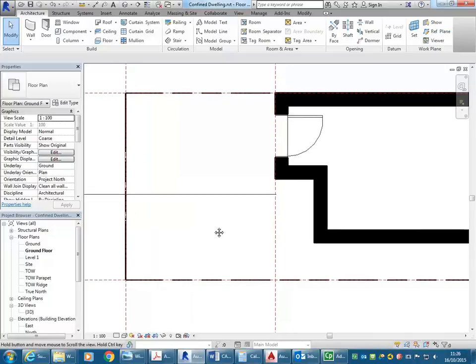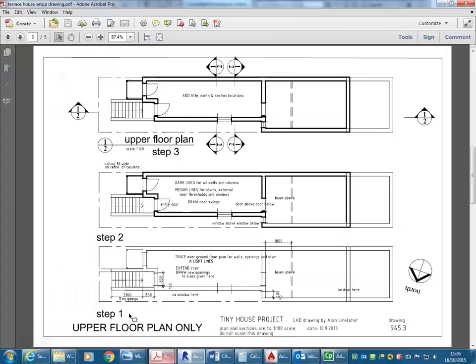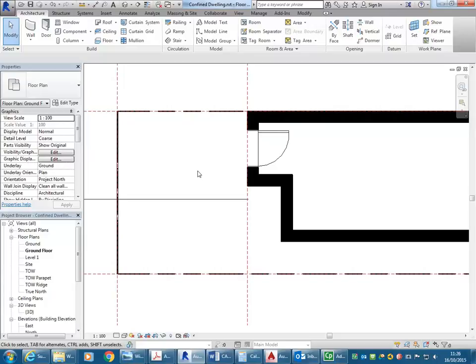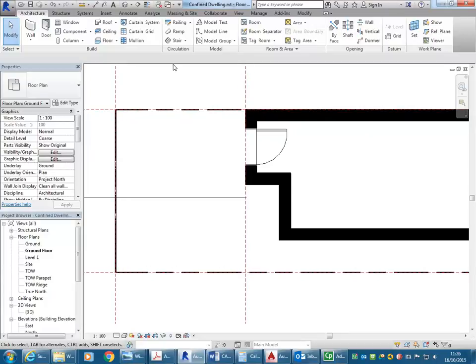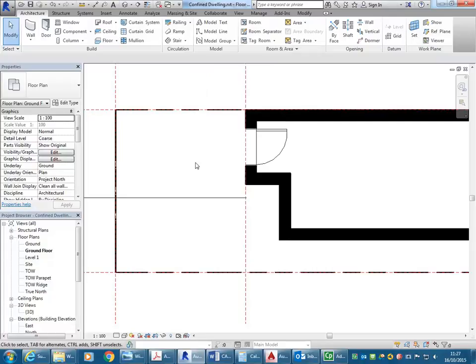And so I've worked out as well that the entry is 250 above the ground floor level, and then the stairs finish 190 below the first floor level. So we need to know all of those things before we can make the stair. And also I know that the stairs are not a standard riser, so they're higher than would be legal now. And again, we need to just be aware of that.